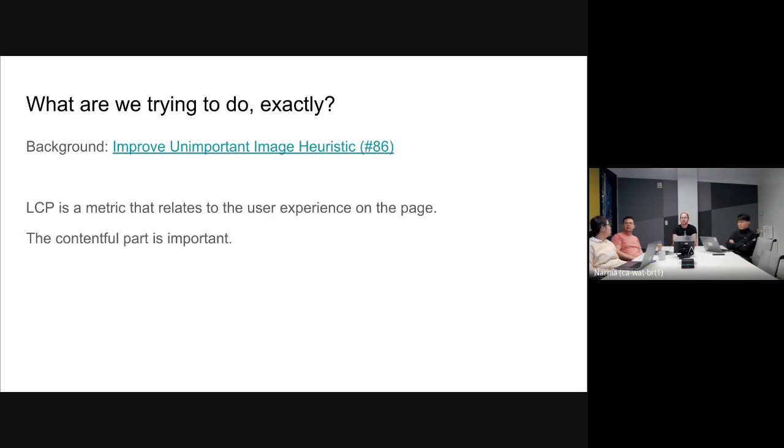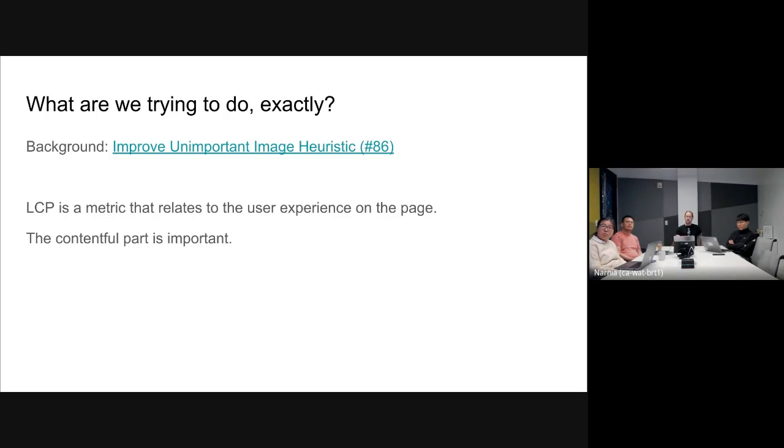Right, LCP is primarily a user experience metric, and we've always tried to exclude content that exists and is painted and takes up space, but doesn't actually contribute to the content of the page. It's not something that the user sees, understands, needs for the page. So we've traditionally excluded things like, in some cases, full viewport images, background images that are just solid colors or just gradients. Things like that have always been excluded, but there's a bunch of other things that we're not catching. And we want to try to do better than this.